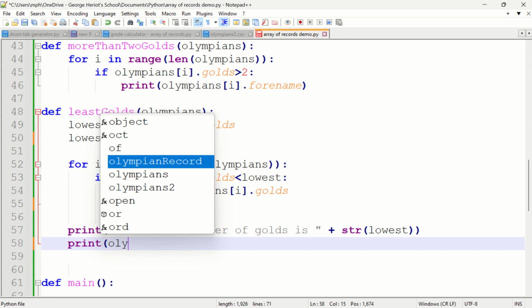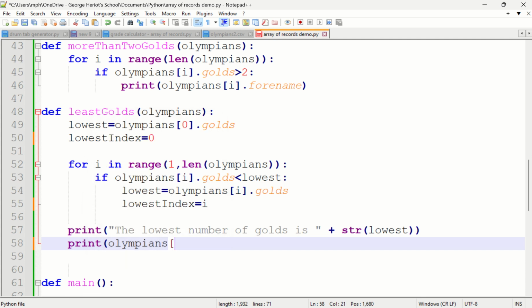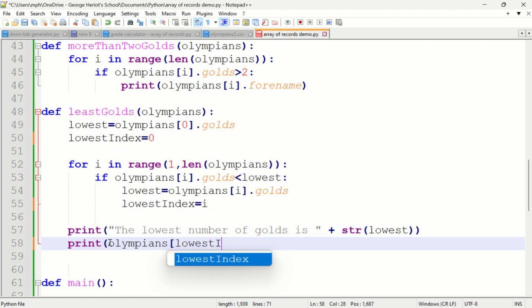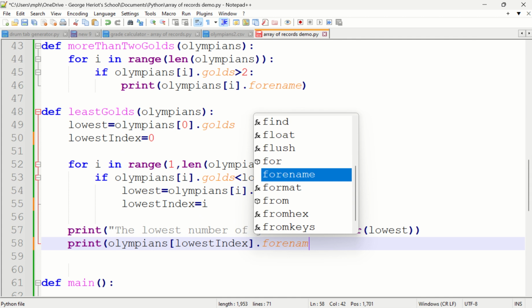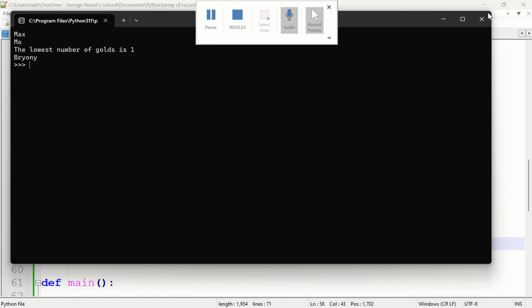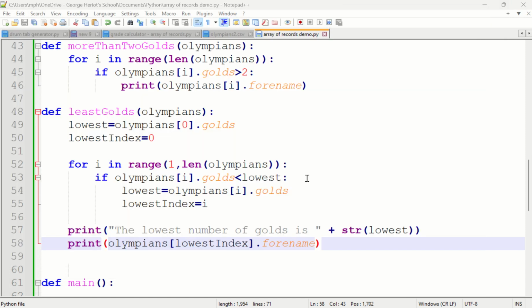So Olympians at lowest index at that position. And then if I do that, I'll get exactly the same as I just got. Anyway, a few different possibilities there. Hope that helps a little bit. See ya.